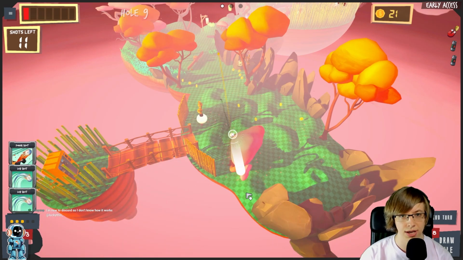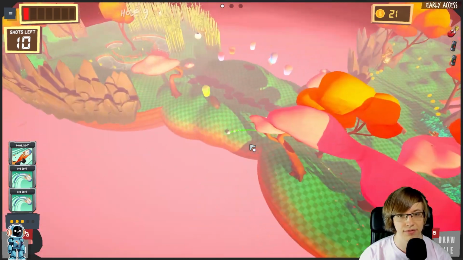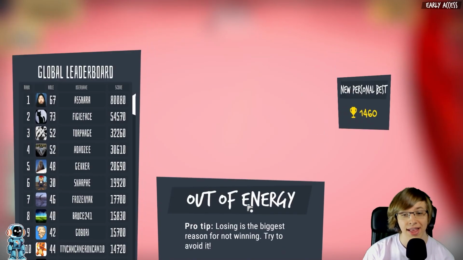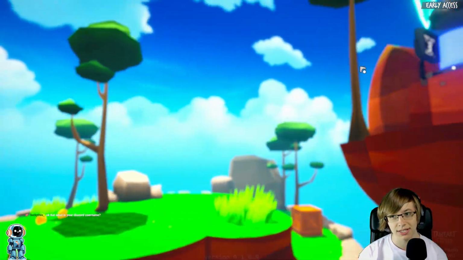Lob shot, power shot. Yeet! I'm so impatient. Did I just kill myself? I just killed myself. Pro tip, losing is the biggest reason for not winning. Try to avoid it. Hey, we got a new high score though. We almost doubled our previous high score.